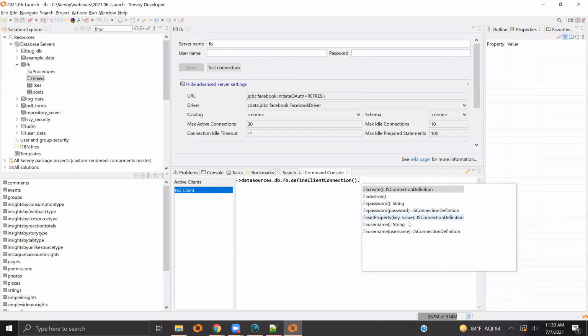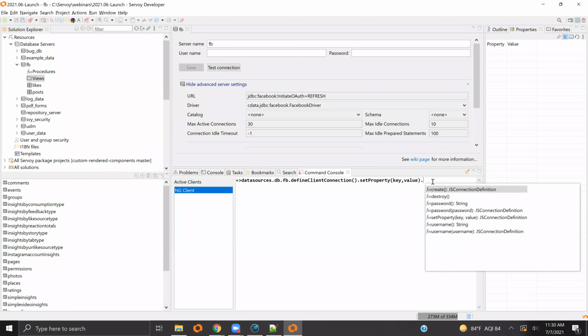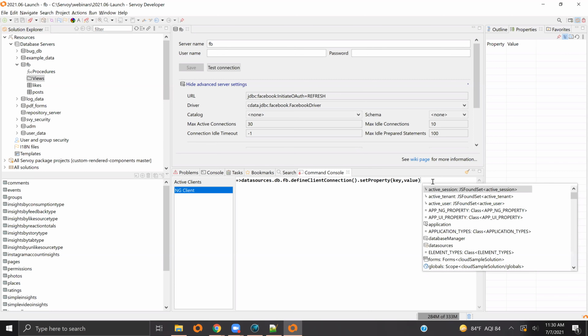You can also call this one, which is set property, and then you just put in name-value pairs. And all of these connectors, the custom CData connectors and any other database, have a whole range of custom properties that you can set. And now you can take advantage of that and just pass that in. And you can keep calling set. This is like call chaining. But at the very end, you call create, and that is what creates the new dedicated connection. And then you can also destroy it if you want to do some cleanup. So that is a nice new feature.